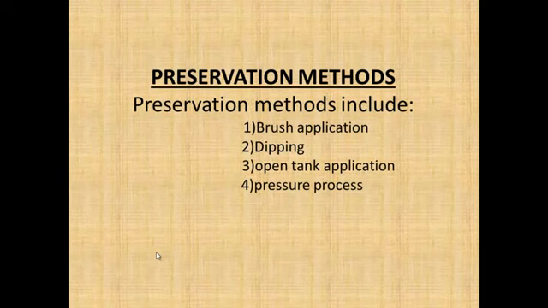and ensure complete penetration. And if we talk about the pressure process, this is the best applied method, which involves the passage of preservative into the timber under pressure. It may be a full cell process, in which vacuum is created before preservatives are forced into the timber, or an empty cell method, in which no vacuum is created in the beginning. The main advantage of the pressure process is that it ensures proper and deeper penetration of preservative into the timber.